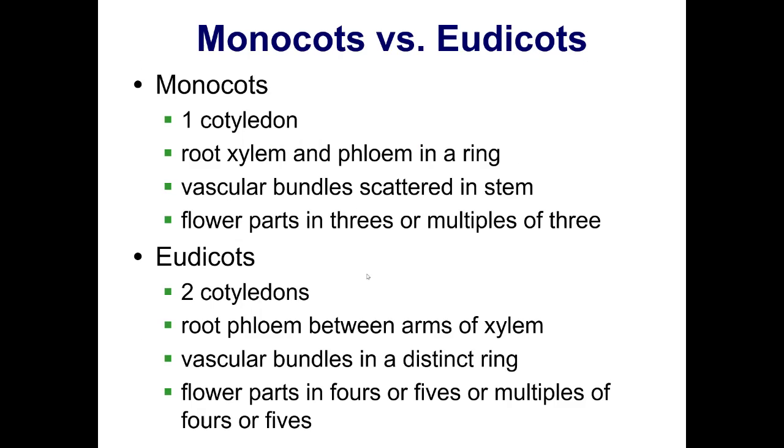There are all sorts of differences between the monocots and the dicots, not just in terms of the number of cotyledons. You look at the way the vascular bundles are held in the plant in various different parts of the plant, such as the root or stem. You can look at the number of petals on the flower and the like. And these are consistent differences. But these are basically the two main important types of flowering plants out there.